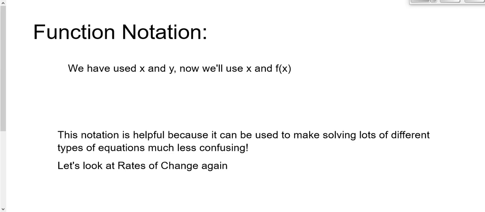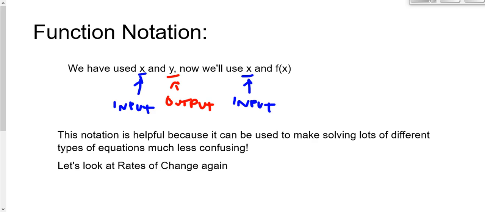So we are used to seeing equations with an x input and a y output. That's something that we're used to seeing. Excuse my poor handwriting on this. So an x input and a y output. But now that we're using function notation, we're still going to be using an x input. That hasn't changed. But instead of calling our output y, even though it's still measured on the y-axis, we're going to use f of x to describe our output.